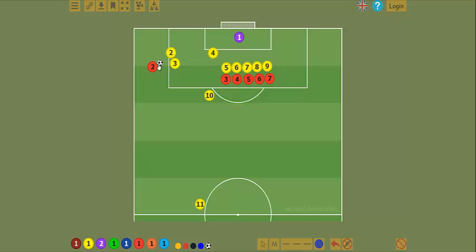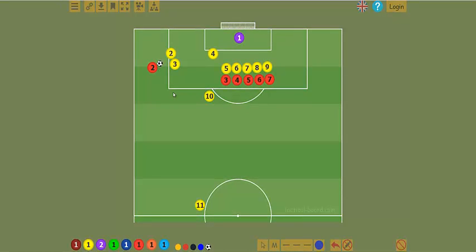Okay, and finally, I'm on to wide free kicks. So, how is a wide free kick different to a central free kick? Well, for me, the one big difference is they're probably not going to shoot. They're probably going to cross the ball in or try and create a goal-scoring opportunity that's not a direct strike on goal. So how do we deal with this differently?